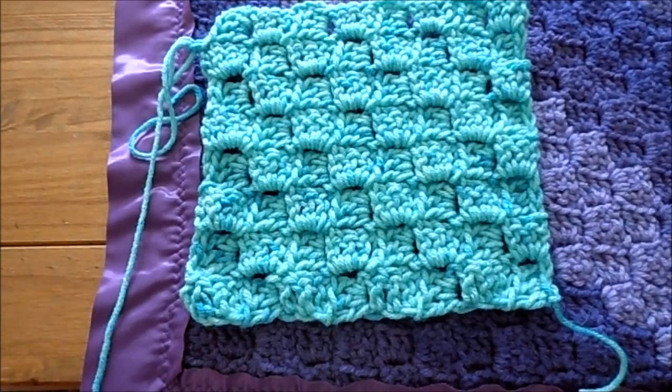And if you're really of interest, there is a way to do a Granny-ghan version of this. I don't know how to do that yet, but I'm pretty sure you can find tutorials on YouTube as well. So have fun with your corner to corner blankets. It is abbreviated C, the number 2, and C. The letter C, the number 2, the letter C. That's how it's commonly abbreviated. So if you're searching, you can go and type in C2C in your search box on YouTube, and you'll probably come up with a lot of these videos.